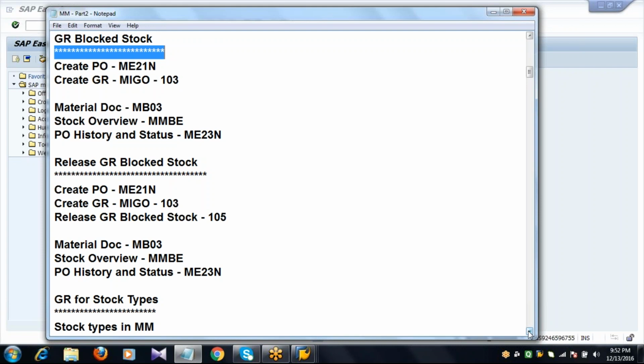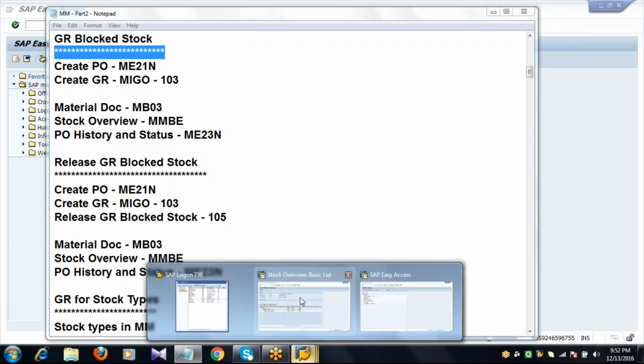It is blocked at plant level only. The stock is not available at storage location level. Due to some reasons, it was blocked at plant level only. Then we call it GR blocked stock.